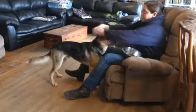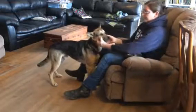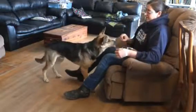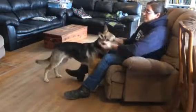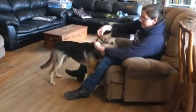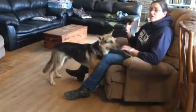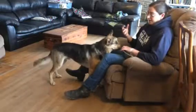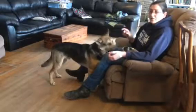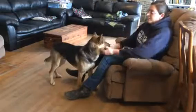A lot of dogs will cringe when you put your hands behind their head like that. So I literally just take my hands, start at the cheek, and run up behind the ears. Yes. Again, depending on the dog, I'm looking for their comfort level when I'm doing this. So I'd like the dog to not back away from me or duck their head or look uncomfortable in any way. Lum obviously does not necessarily care about this particular step. We've been actually working on stuff that's pretty similar, so he's not super concerned.